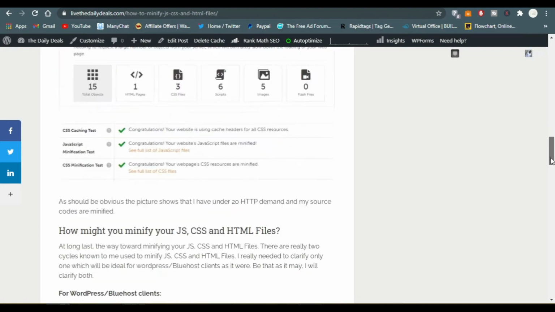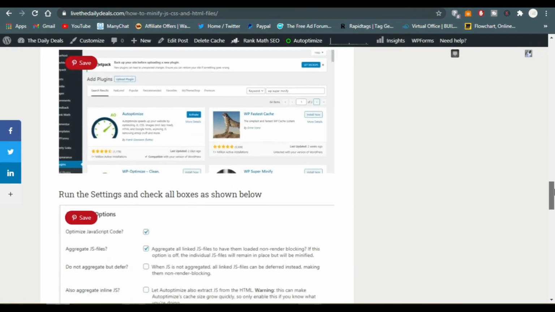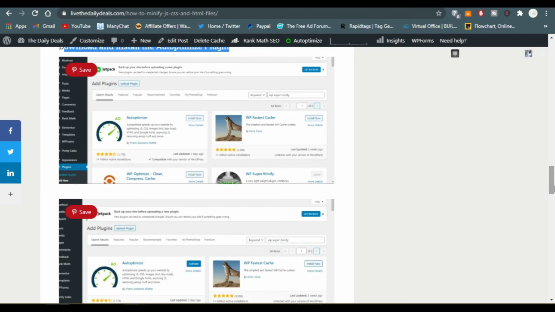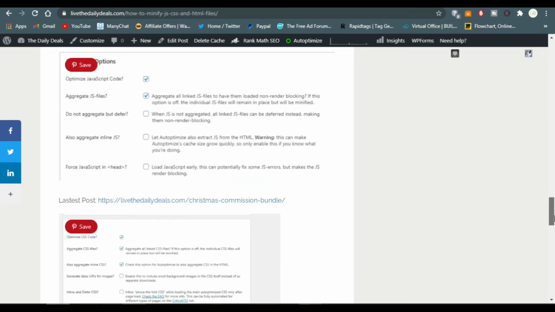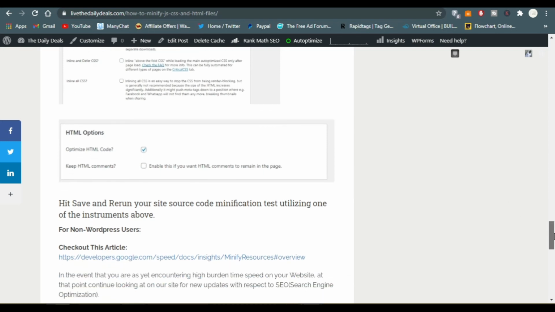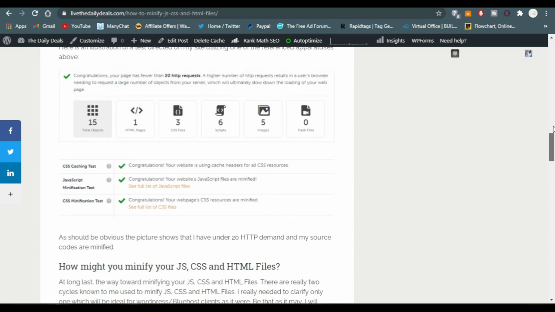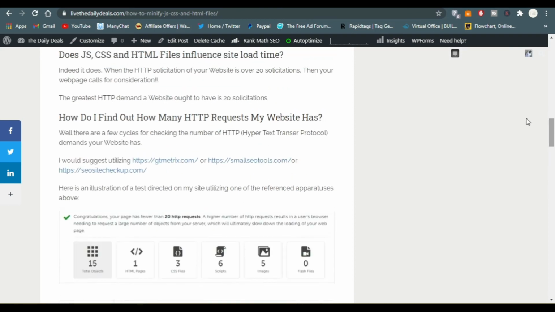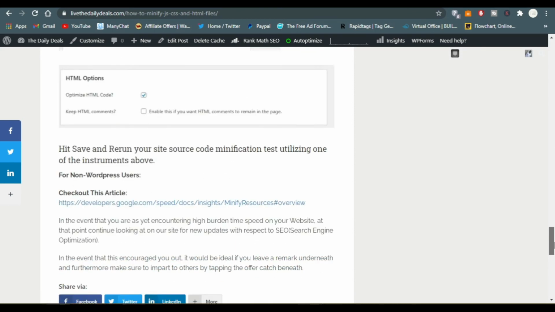As you can see, I uploaded this on my article. So you check this as shown on all images here, then you hit save and run your site source code verification test utilizing one of the instruments above. The instruments above are the links which I put in here. So you can rerun your SEO score test.